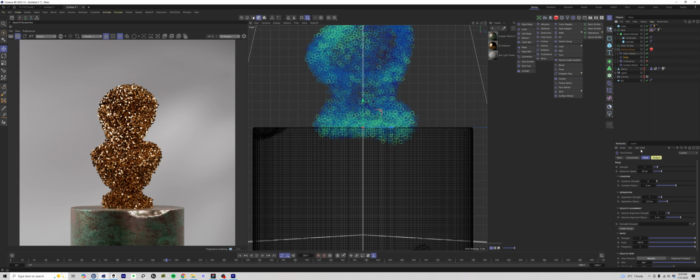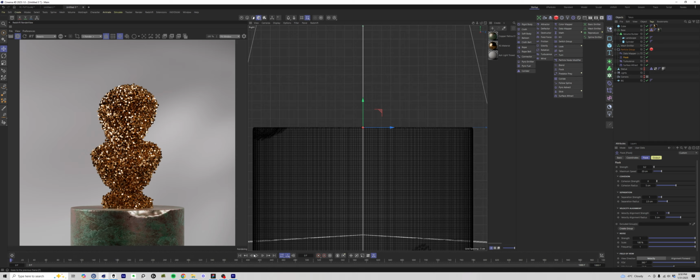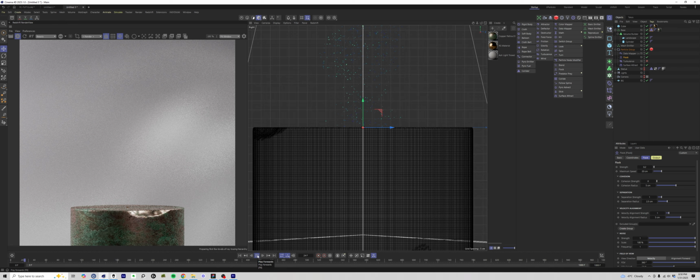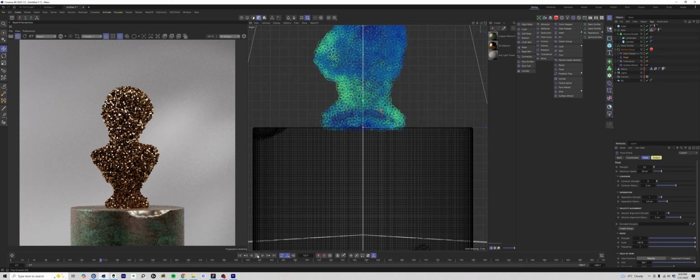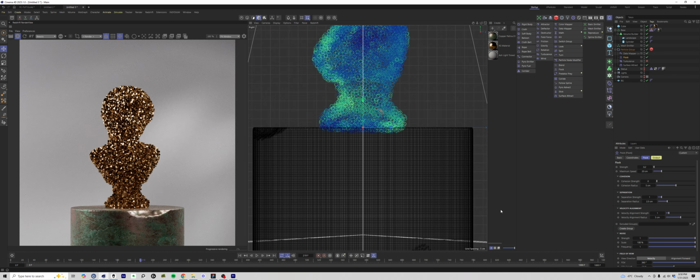What we're going to do as well, you'll notice, for example, we're losing a bit of definition of the statue, and that's because maybe the strength is too much on these guys, so they're trying to separate too much. So bringing down the strength could give us back some of that definition. Yeah, that helps. Could also bring down the separation radius, let's say to like 1.5. That also will help.